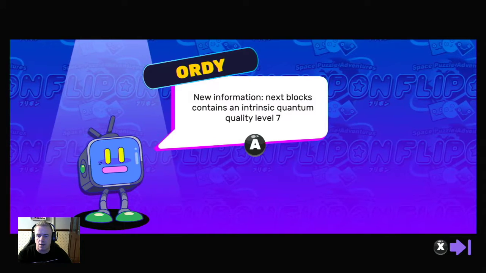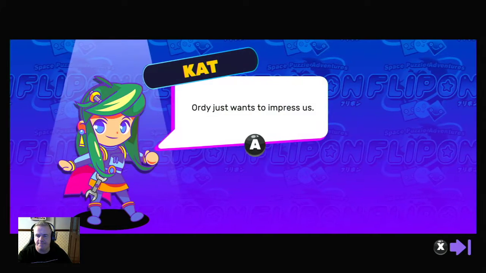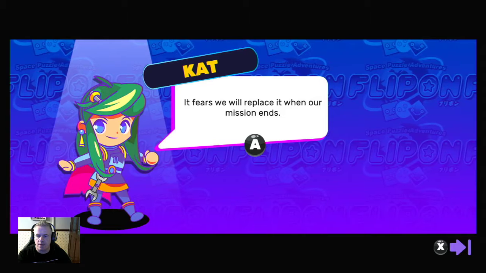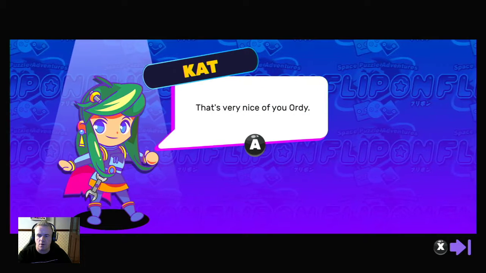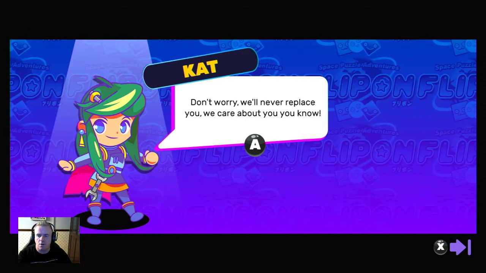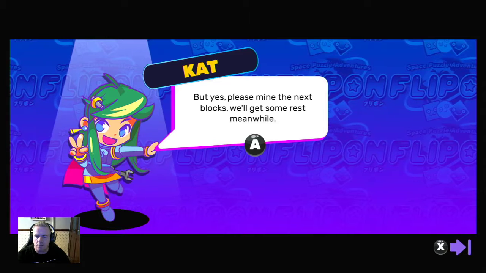New information. Next box contains an intrinsic quantum quality level 7. A what? Audi just wants to impress us. It fears we will replace it when our mission ends. Operation request. May I take control and do the next level? That's very nice of you, Audi. Don't worry, we'll never replace you. We care about you, you know. But yes, please mind the next blocks. We'll get some rest meanwhile.